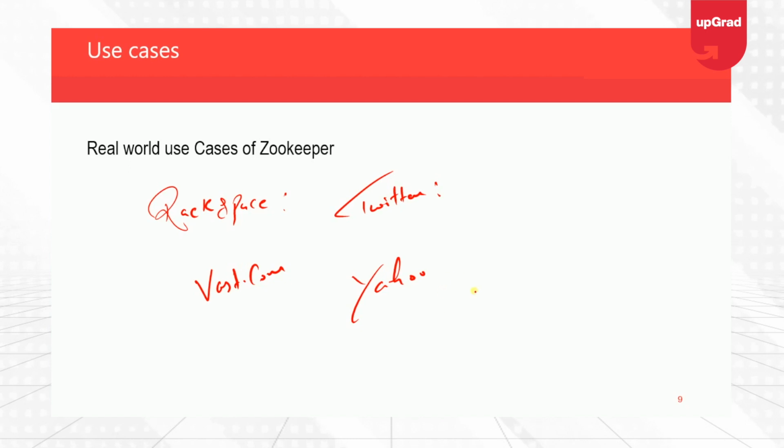Similar features are used by another corporation called Zynga. They also use Zookeeper for the same purposes such as configuration management, leader election, sharding, and many other features of Zookeeper are utilized by Zynga. So these are some of the companies using Zookeeper for various purposes and the features or services provided by Zookeeper. I hope the use cases of Zookeeper were clear.